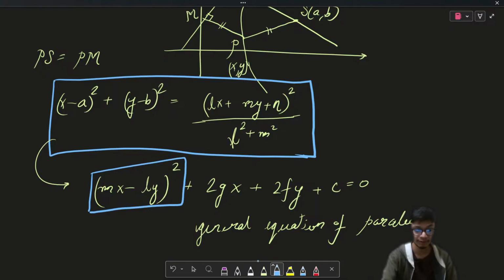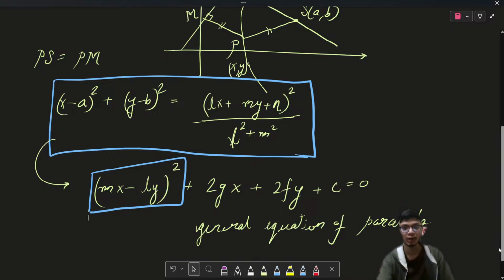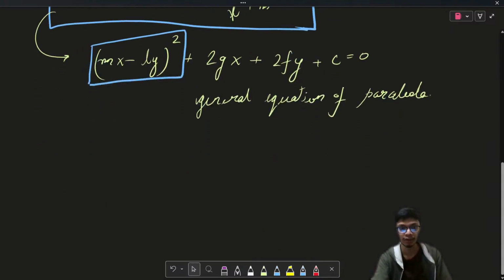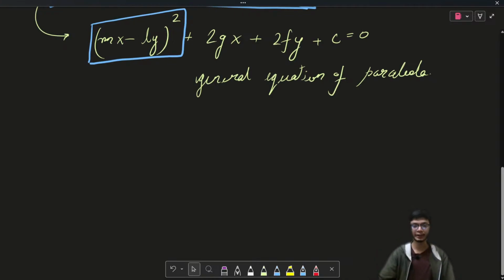So this is a very important observation that we have in case of a parabola, that the second degree terms form a perfect square, right? So this is how to understand whether you have the equation of a parabola or not, right? Now let us say you have no clue about how to solve from the general equation of conics, and you still want to understand what this particular equation actually represents, right?